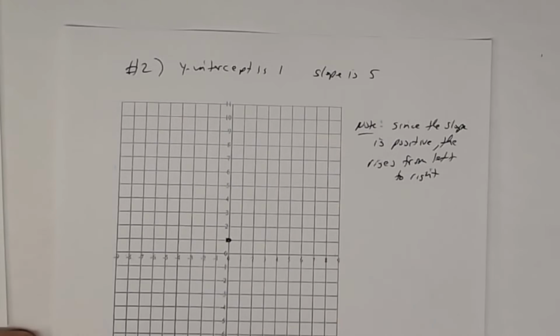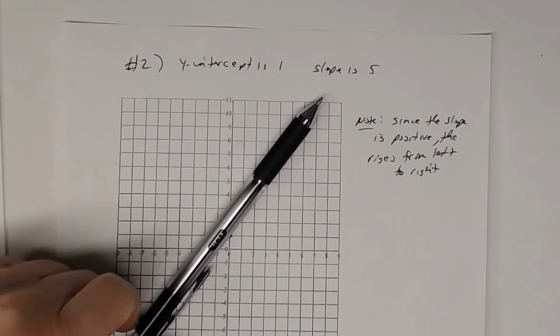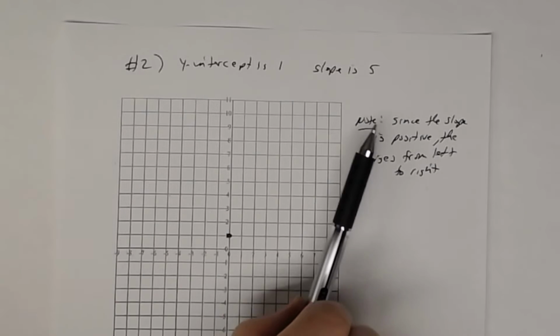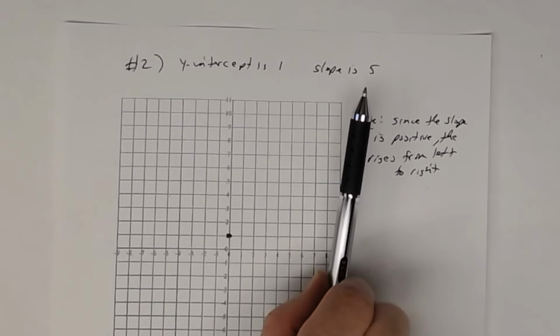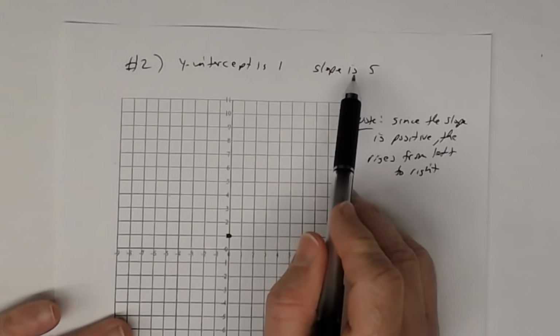Okay, so that's one of the things you learned in a previous lesson. So when you graph the line, it needs to do something like this. It needs to rise, right? Okay, so that's always helpful to know about the slope. All right, now what confuses students is this.